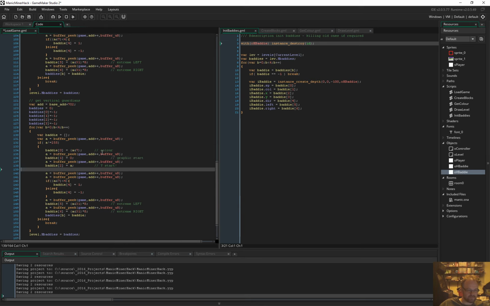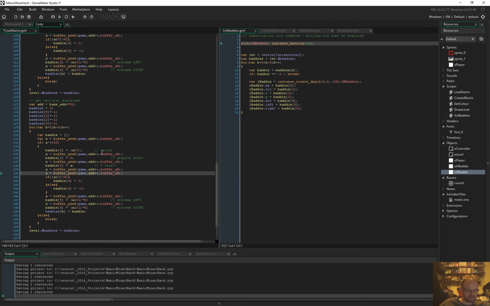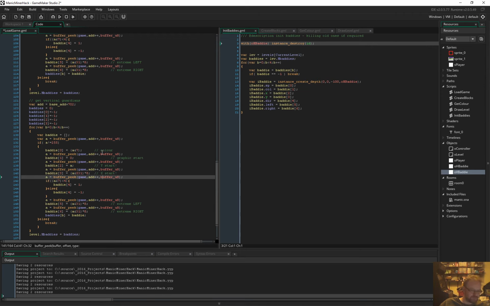And fourth byte is the horizontal. Fifth byte is a sign velocity. So we can just use a sign byte on this one.